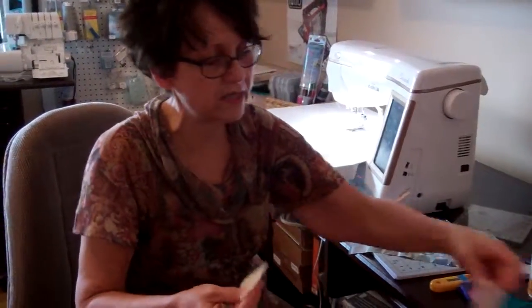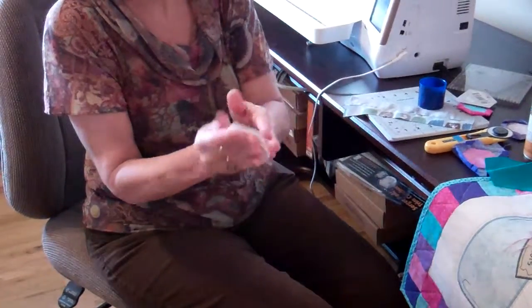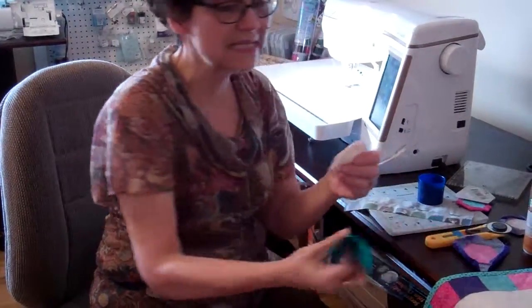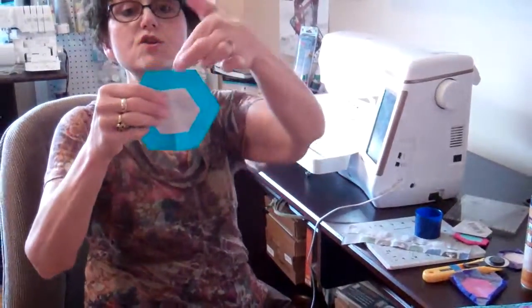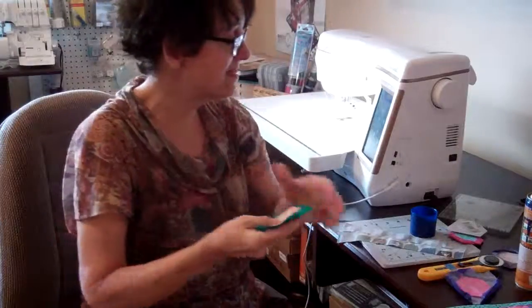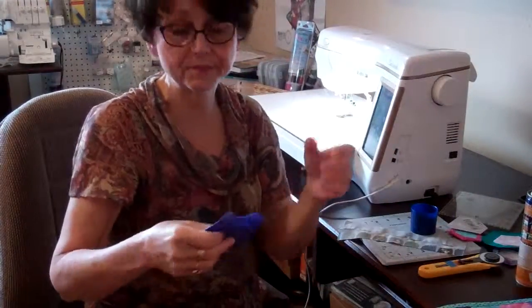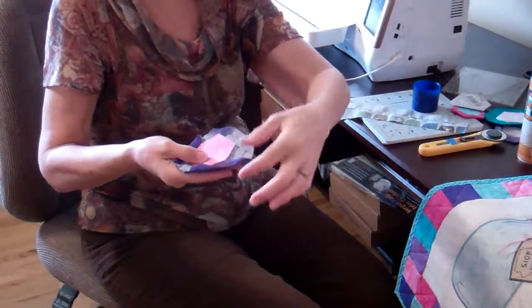I don't want it over my beautiful Baby Lock sewing machine, so that was an imaginary spray. I already have basting spray on here. And I'm going to stick it onto the back of my 2.5 inch hex. Then I'm going to go spritz, and I'm going to center it on my 4.5 inch hexagon so that I have an equal amount hanging over on all sides. Okay? Then we're going to head to the iron. And we're going to press under to the edge of my hex and press again.